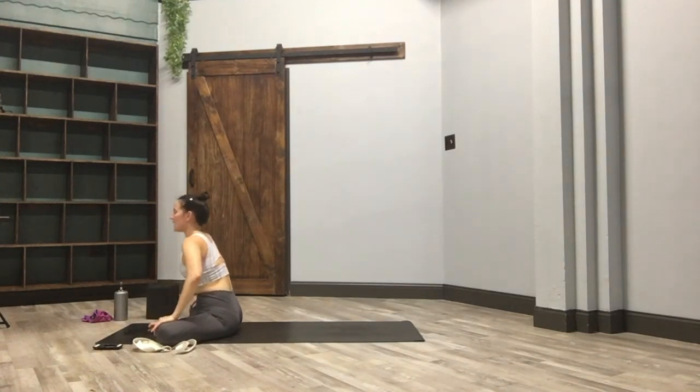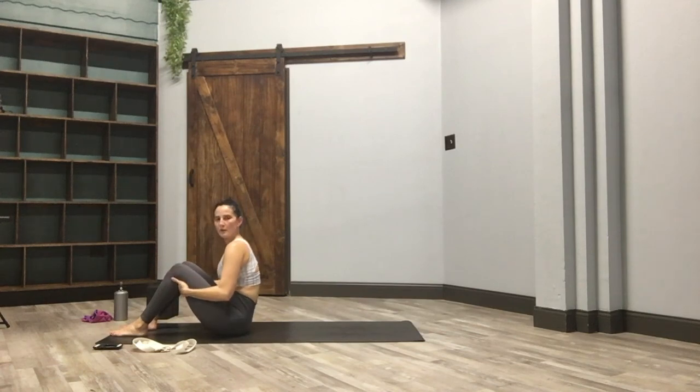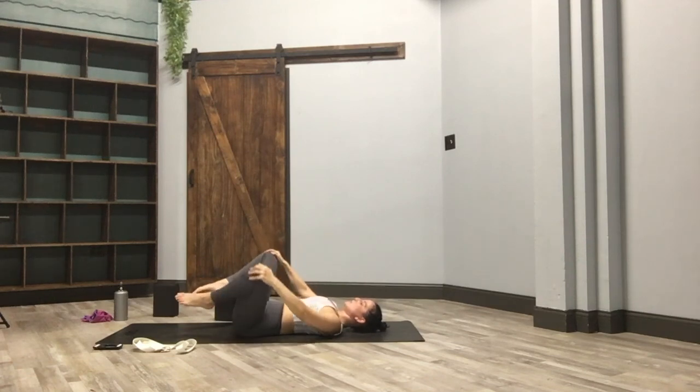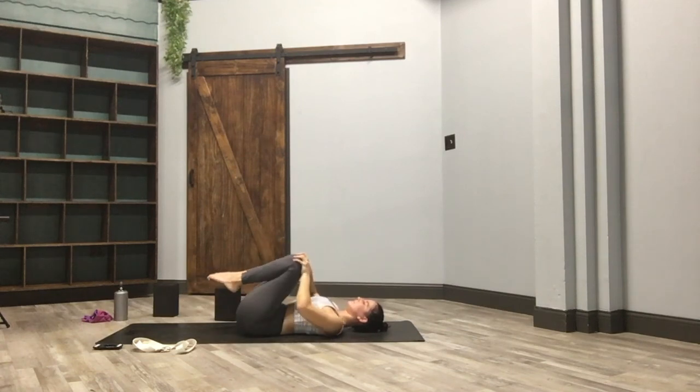Inhale, come up, bring the knees together, grab behind the knees and we'll roll down bit by bit, grab one block. Move the knees away from each other, like you're swimming them away from each other. So grab the kneecaps and we'll swim the knees away, and we'll go in the other direction.